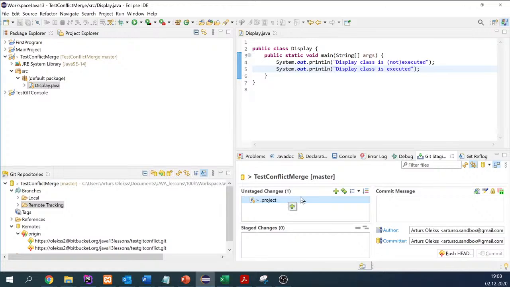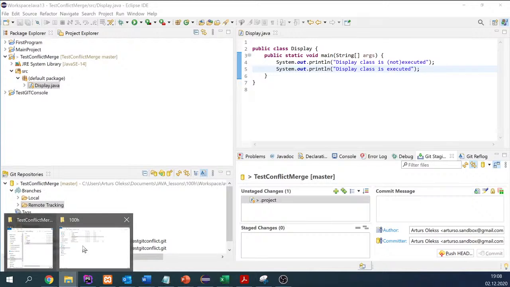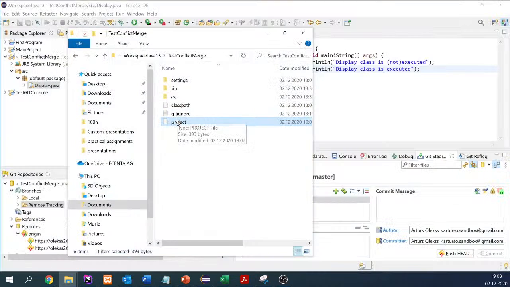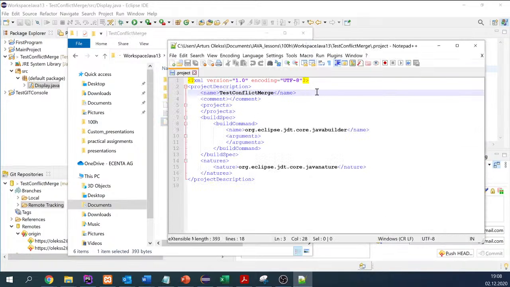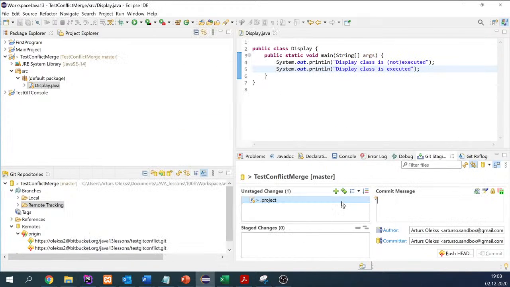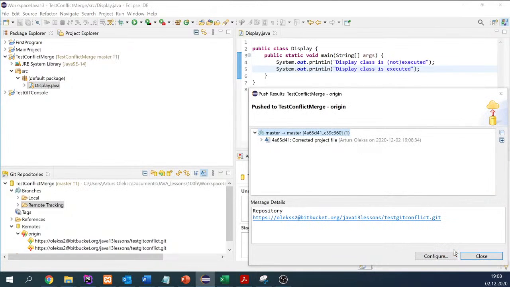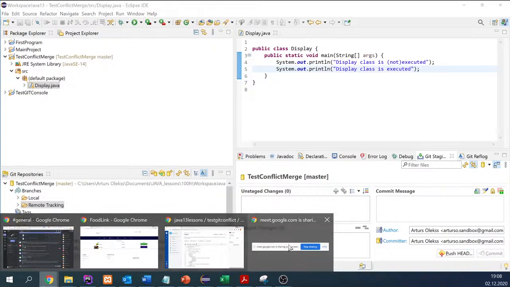And as you can see now, we changed this project file from our folder. Again, if we look here, we deleted the wrong entry, so we use the actual one. Now I can stage, I can correct the project file, commit and push, and everything should be up to date here.